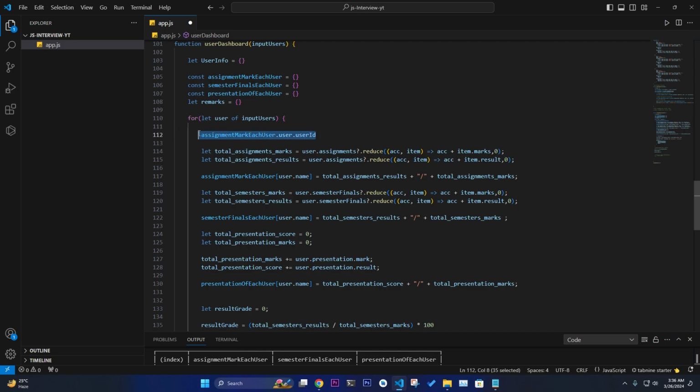You have to assign that thing inside this thing, because assignment is one model and user is another model. So you have connected the assignment to the user in a one-to-many relationship. One user might have multiple assignments, and an assignment belongs to a user. So you have to get the user ID by this. This is the way you chain everything, and then you get that thing. This is the way this works.